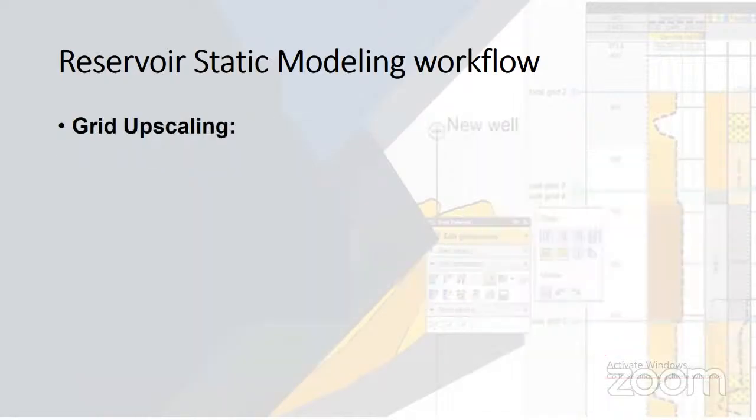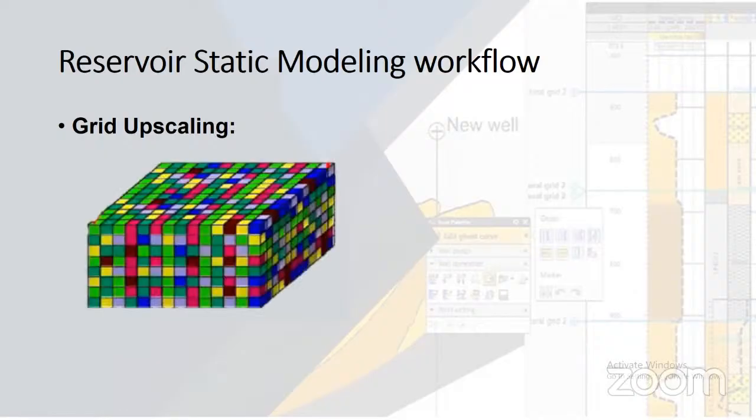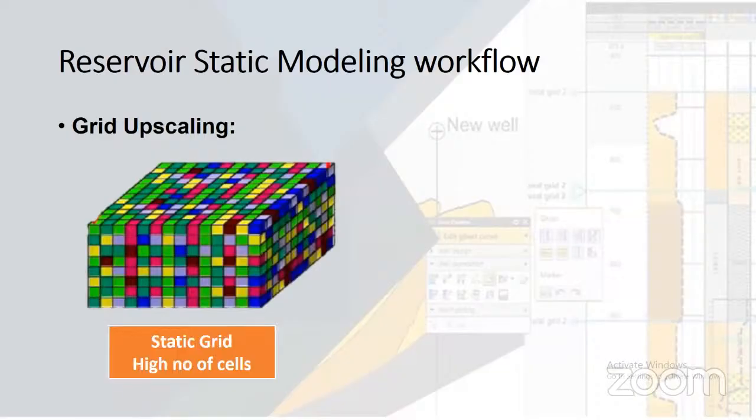Okay, great. So at this step, we distributed the phases, we distributed the porosity, we did the structure modeling, and also we calculated the oil in place. And now we want to hand our static model to the simulation engineer. But in our geological model, we will have a high number of cells, several millions of cells.